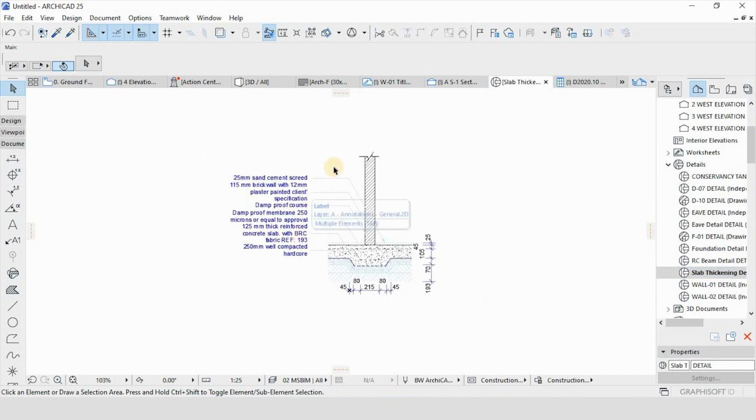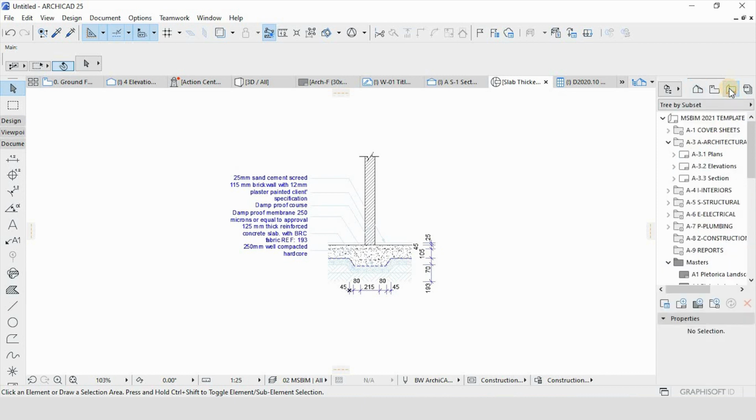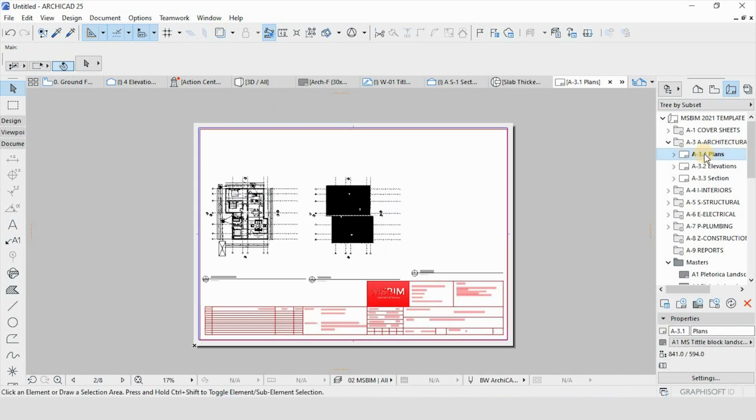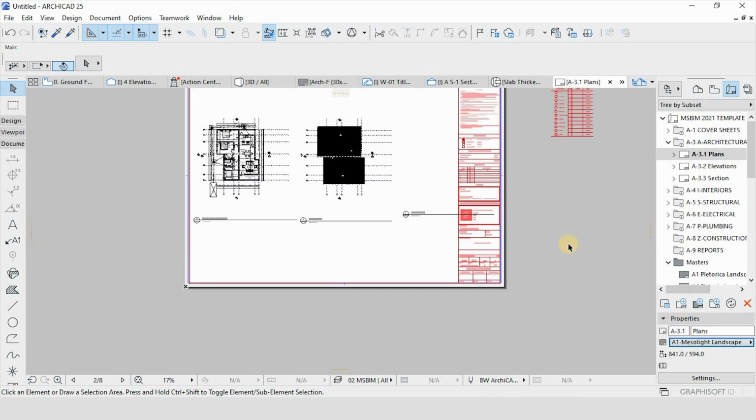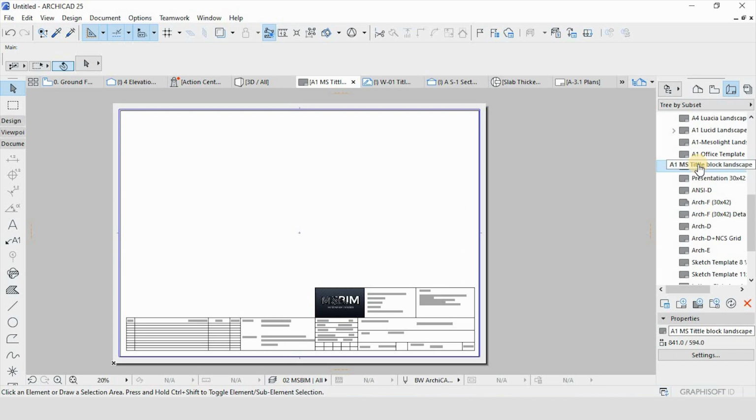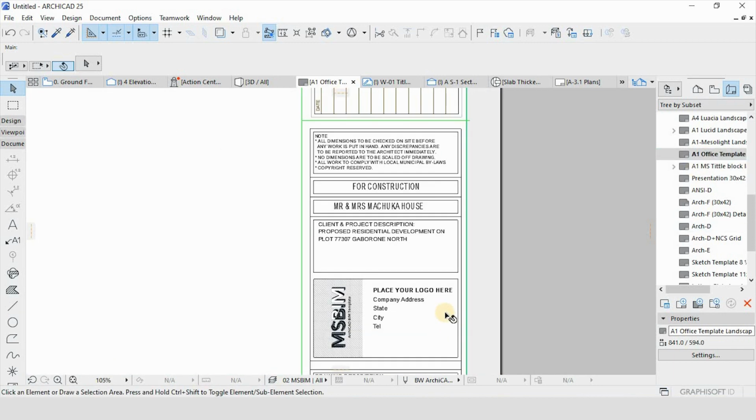So we're going to simply now attach them to our layout page. So from here we go to our layout book, and then we place our drawings. So already in this template we already have a preset of all pages set out for our drawings. So as for plans, we have our plans. For you just to change the title block by simply selecting the appropriate title block that you require for your project. And also we have other embedded title blocks that you can master layout that you can utilize.